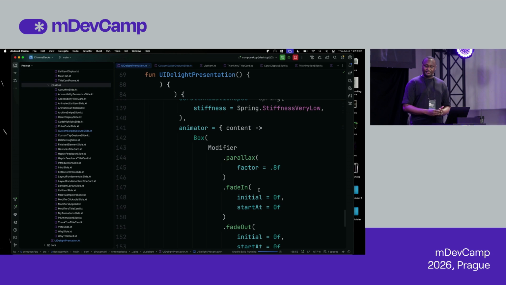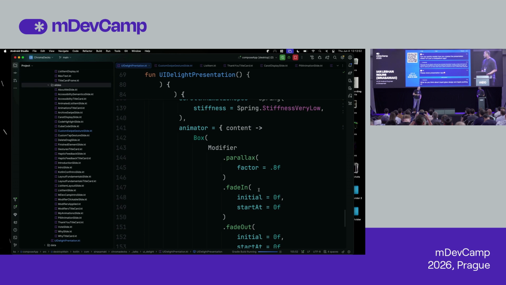I do find it useful for that. For designers working with this, I don't know, maybe using AI or something to code it up.